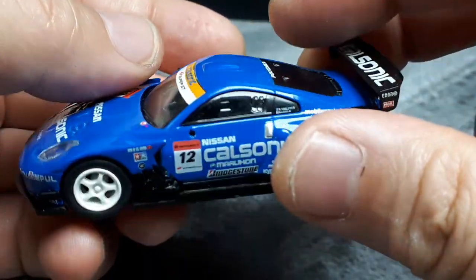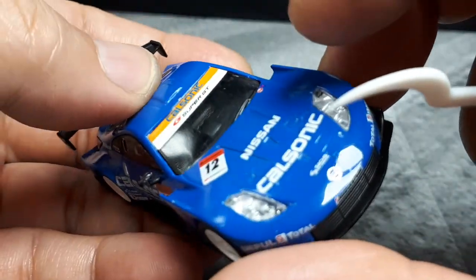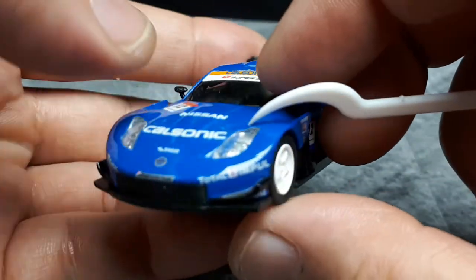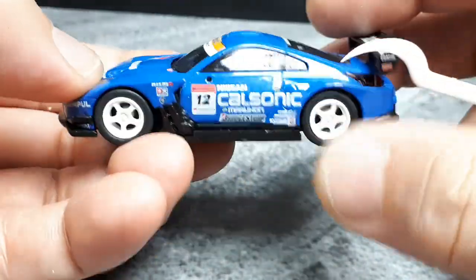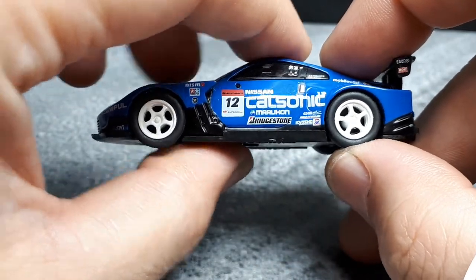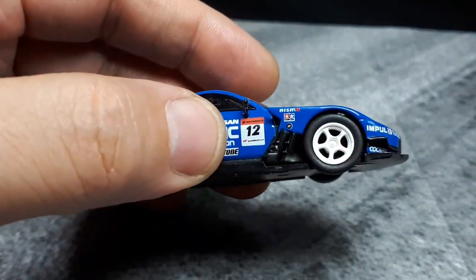Race car interior, very shallow windows. We're not going to see anything because those molded details are in the way. And I can see, well, that's a plank floor, I think, back there. There's too much reflection, so I'm not going to bother this time around. The stance on this guy isn't too bad. I've had a lot of problems with Kyosho's stances. Well, not a lot, but a few. But this one's okay. Alright, so let's look at a couple other castings then.